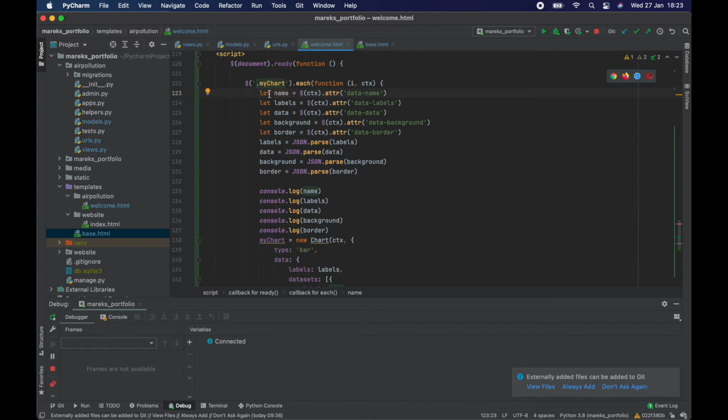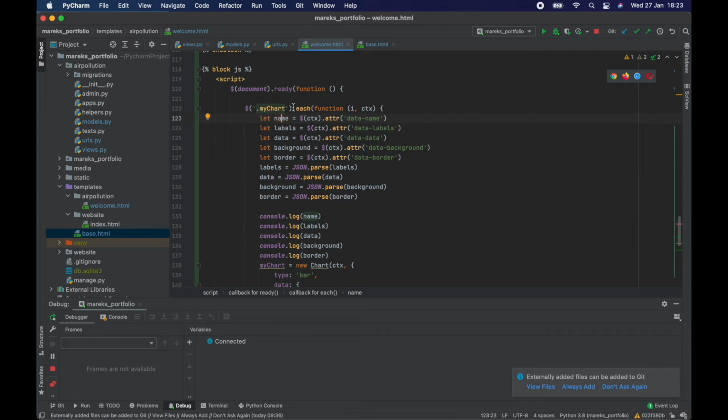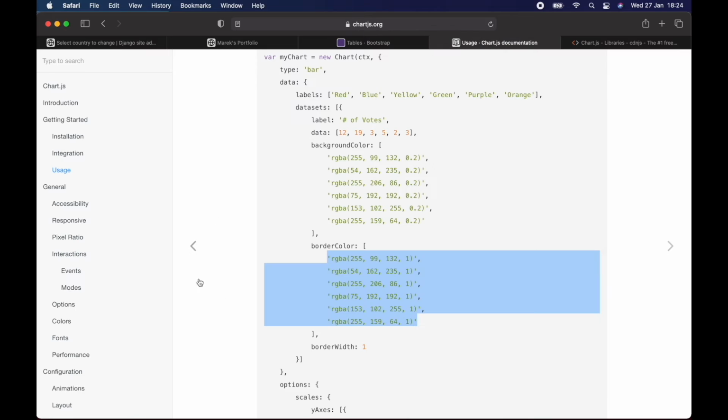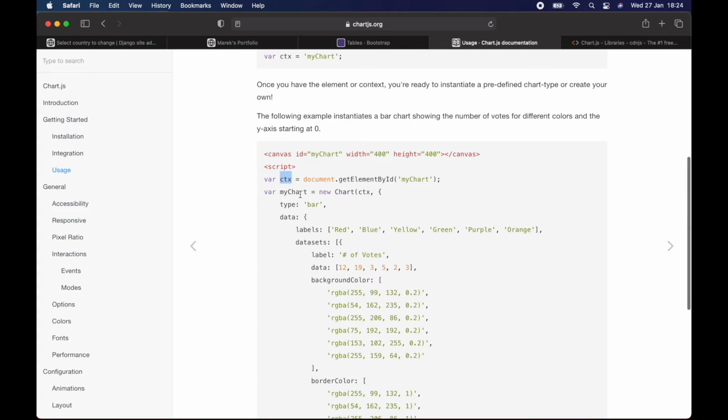So in here, let's start from the beginning. We grab all of the elements with class my chart, and we go through each of them using an anonymous function. So we don't need to specify that function anywhere else. We just define it here, with i and ctx, which is the name they used here. It doesn't have to be ctx, but since they used that ctx here, I'm just going to stick to that.